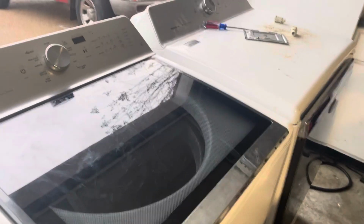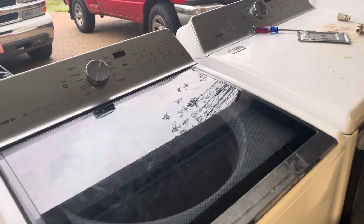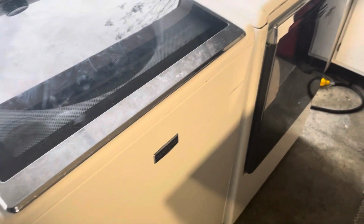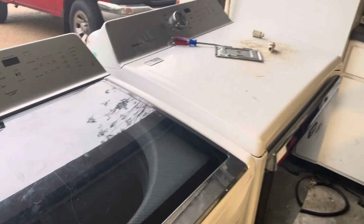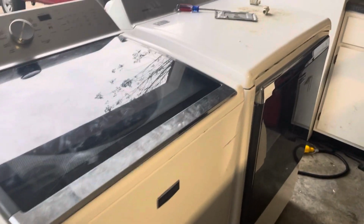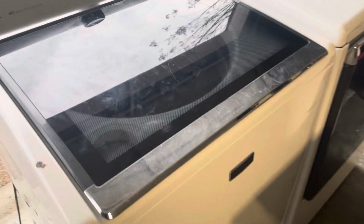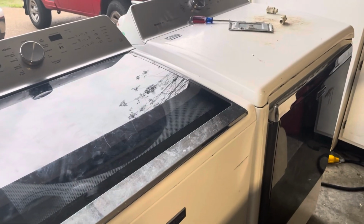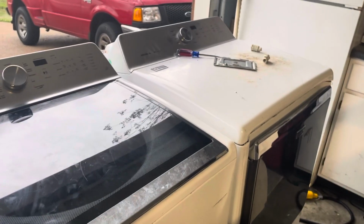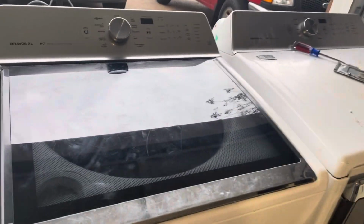As you can see, we are back with the Maytag Bravos XL set. This is a matching set that I trash picked a couple days ago, and I've already done a video on the washer only, but today's video is going to be "Why Were They Thrown Away Too?" Part two. But I've already done the washer.